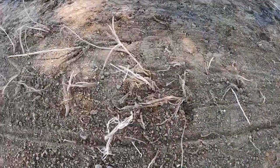After getting this scraped off, one problem that I am now afraid I'm gonna have is I've got a lot of roots here right in line with where the new fence is gonna go. So I'm thinking when I try to drill these holes, I might have some issues with the auger getting hung up on the roots. If it's just these little ones, that's not gonna be a big deal. But if I happen to hit some big ones, then we could have some problems. The next step is to take this tractor back home. I'll come back out here with my string, my tape measure, and some marking paint, and start figuring out where all of these posts are gonna go.